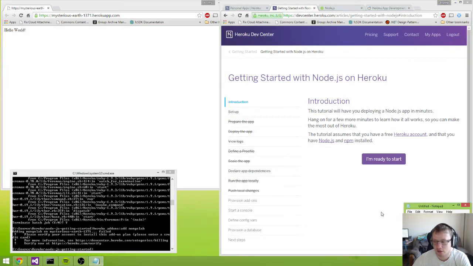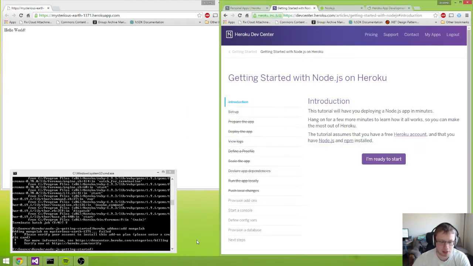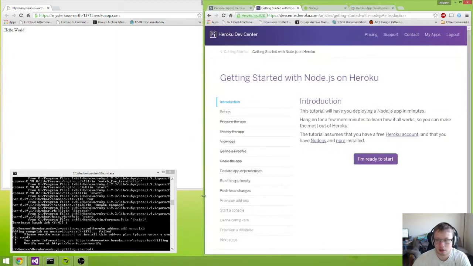What you need for this is a Heroku account, their tool belt, and the Node.js installation. Of course, doing development on Windows, you should probably have some kind of notepad or something to work in, but I'm just gonna use whatever.